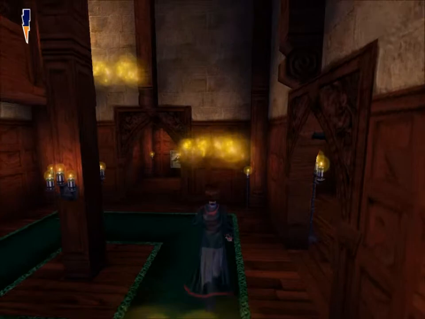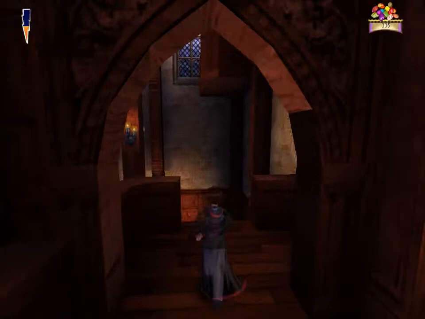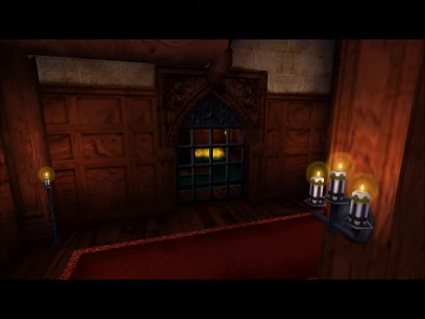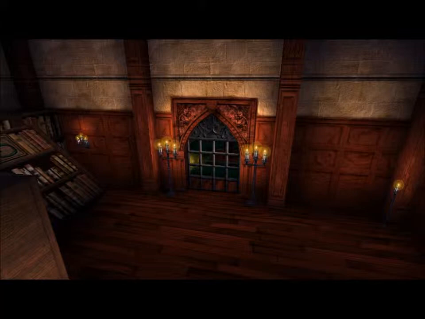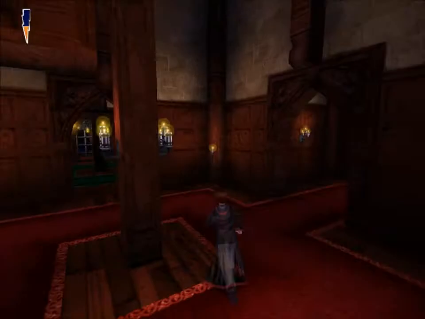But yeah, just jump up these. And at the top you'll be greeted by some beans. Jump down. Now my phone's going off. Then you hit that kind of thing, which opens that and closes that. So you're now safe from Filch. You walk through there-ish, I'm not sure. I'm confused now. But yeah, you've hit that thing.